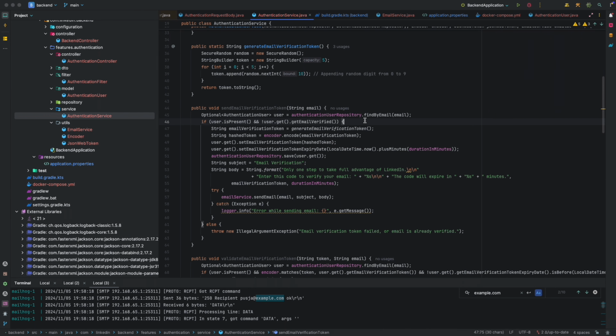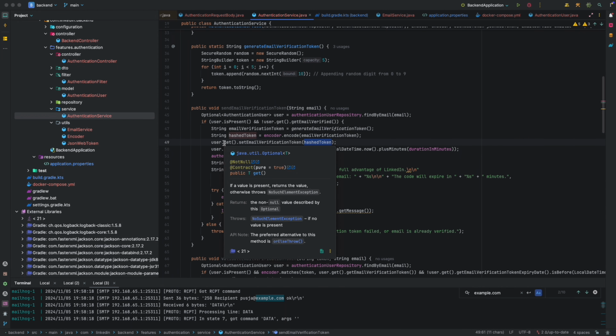Then we don't want to save this email verification token without hashing it, because this is sensitive data. Someone that has access to the database could use this token to do malicious things, and we don't want that. So we hash it. Here we're hashing it, and we are storing the hashed version on the user model.